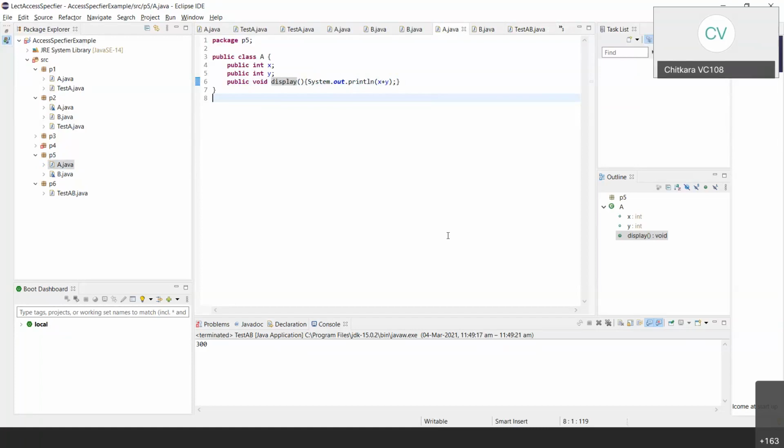See, this is one project. The name of my project is access specifier example. These are the different packages. Okay, understood? In Java, we work on the packages.